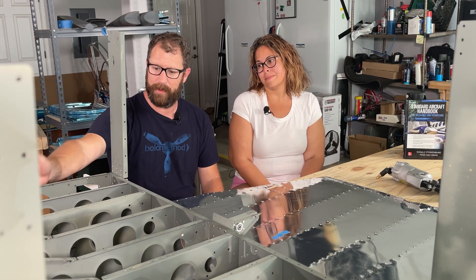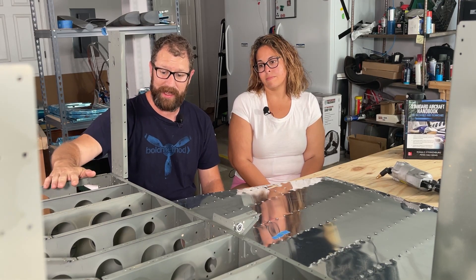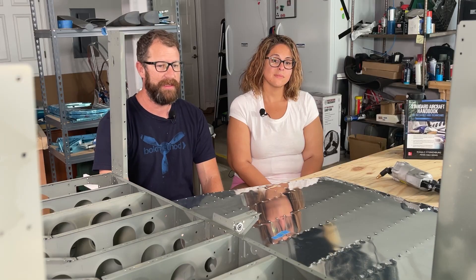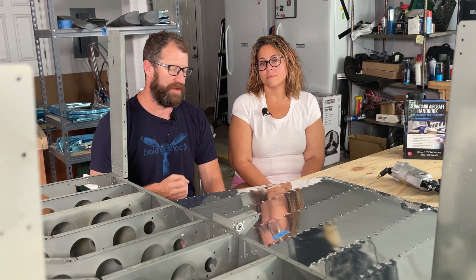We are priming just about everything, and I'm really in the 'let's prime things' camp. It's frustrating because you have to plan ahead — there's been a couple of days where we're ready to build and then realize it's going to be two days of priming. It takes about a day and a half to two days to prime a section of parts: spray one side, let it dry, flip it over, spray the other side, let that dry before we start building. The can says 30 to 60 minutes, but trust me, let it dry overnight before you do any work with it.